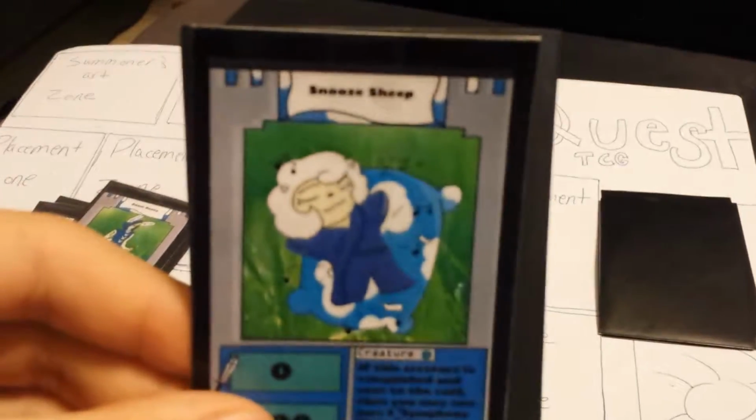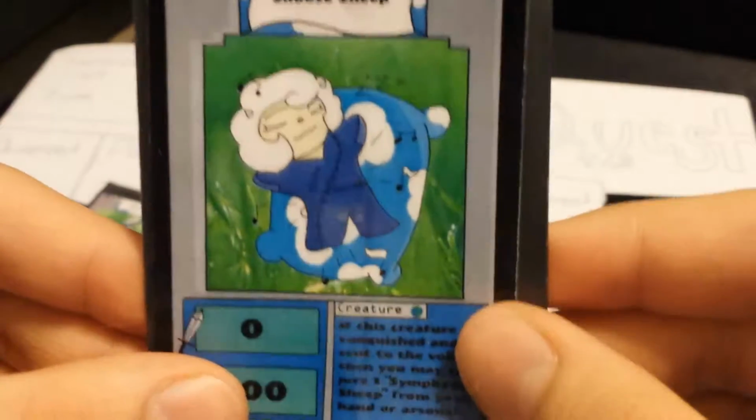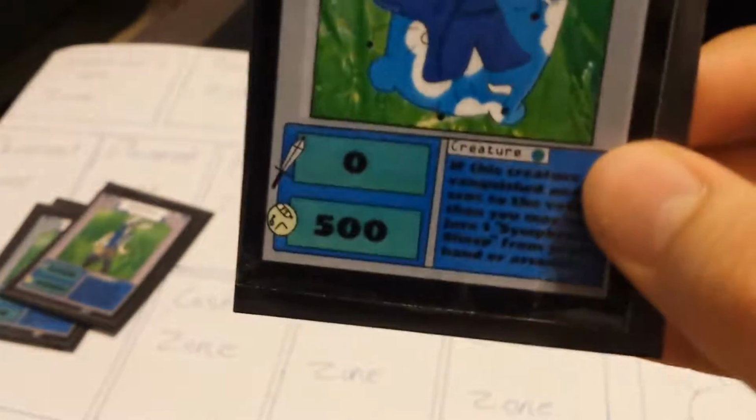Let me see if I take them out of the sleeve, it focuses. There, okay. So it's Snooze Sheep. It has 0 damage and 500 health. It has basically the same ability as Baby Bunny.